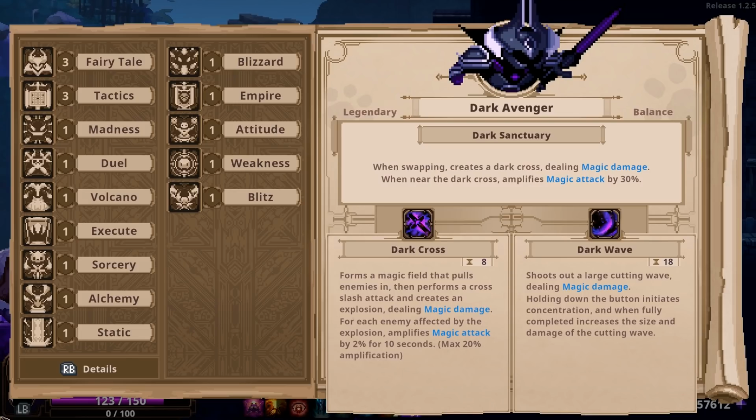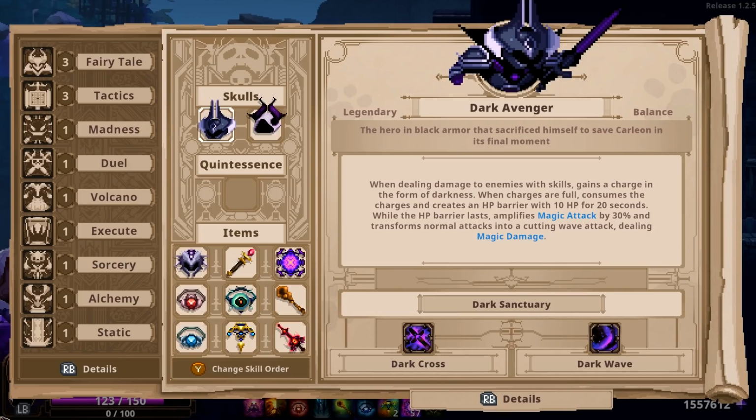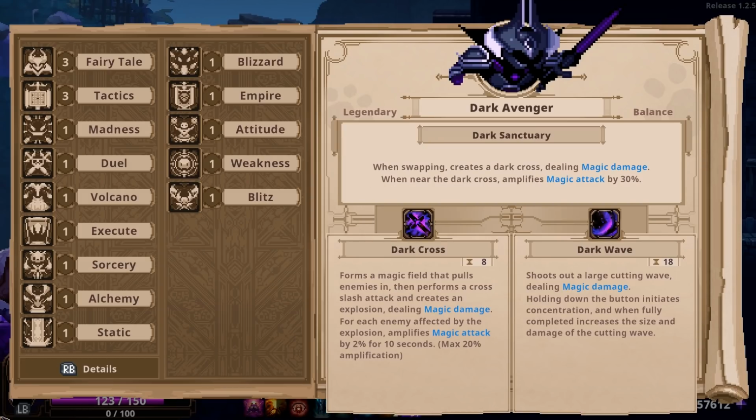For each enemy affected, the magic buff remains the same at 2%, stacks 10 times for a total of 20% bonus. As you can see, between the Dark Cross attack, the swap-in ability, and the barrier, he has a lot of ways of boosting magic attack damage done. It's pretty cool.